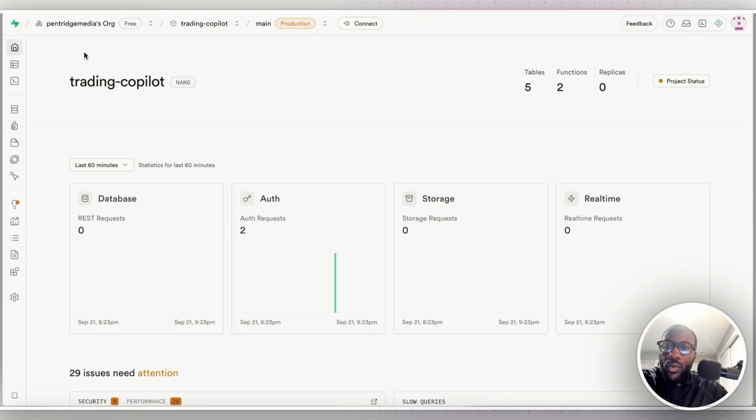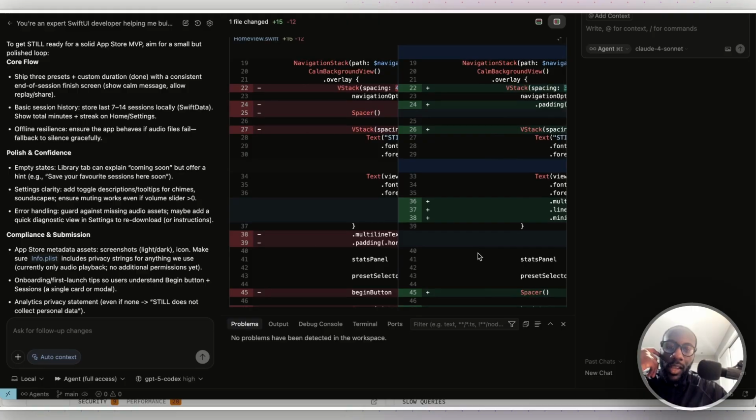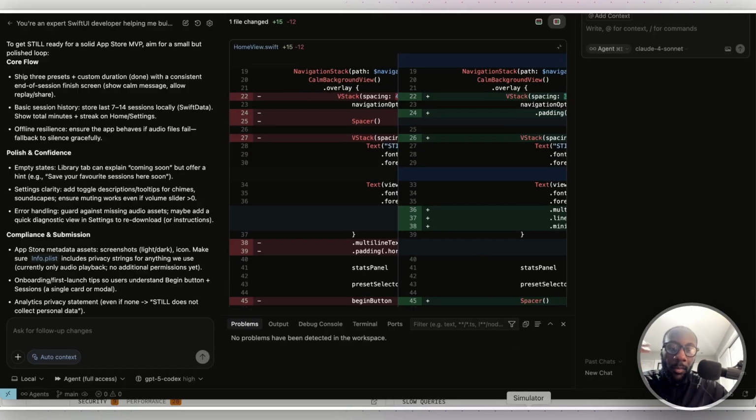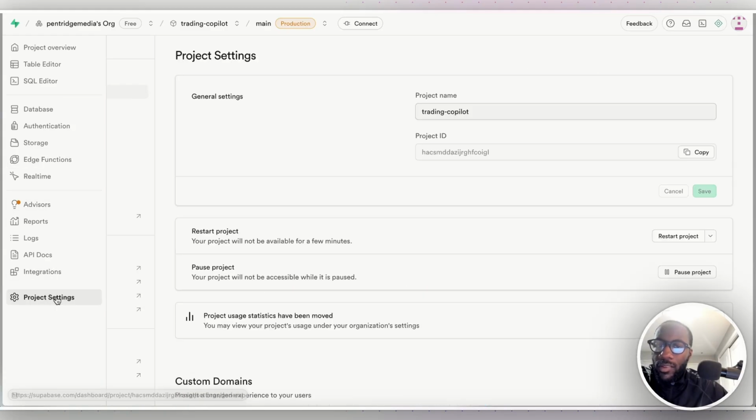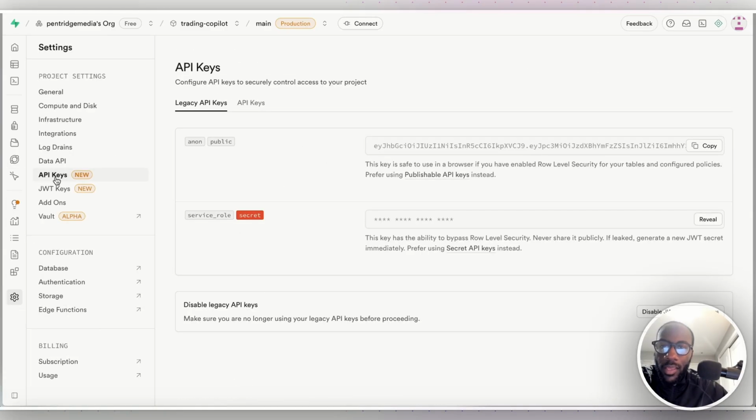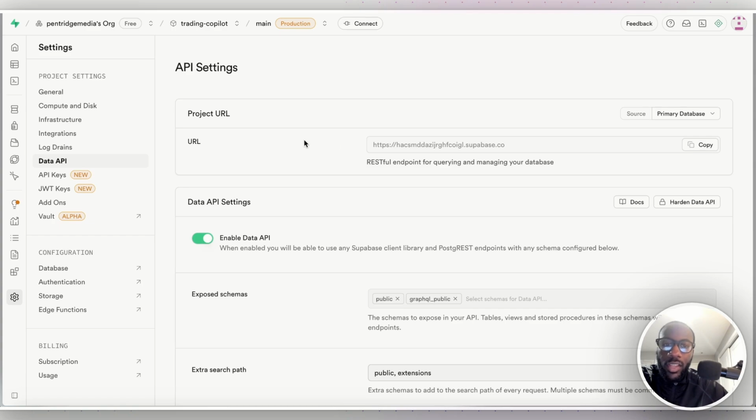And the first thing you want to do when you're working with it is, let's take, for example, an application that you may be building in Cursor. This is something that I was dealing with just yesterday, a mobile application that I'm currently working on, that I was testing out Codex GPT-5 Codex with. If I wanted to connect this to Supabase, set up a Supabase project for this, what I would do is, within the Supabase platform, after I create the project, in this case a Trading Copilot that I built, I would go to project settings, and within project settings, the API keys. So the anon public key, and then the service role key. You're going to need both of those. And along with that, under Data API, you're also going to need the project URL.